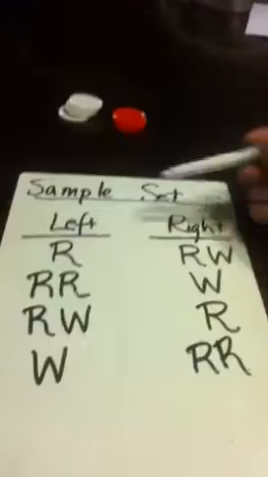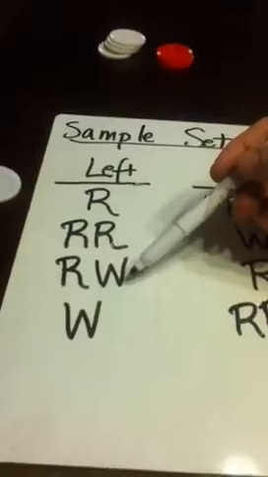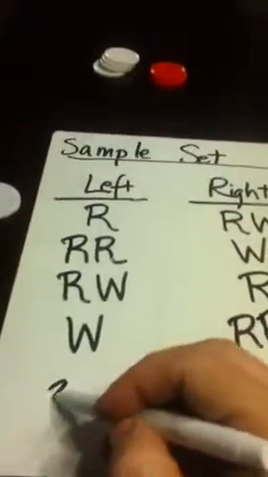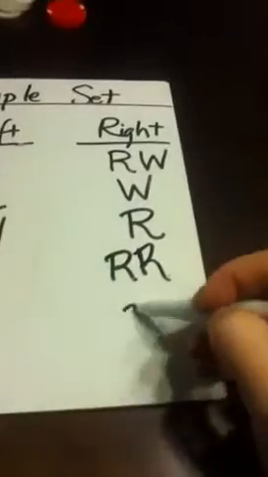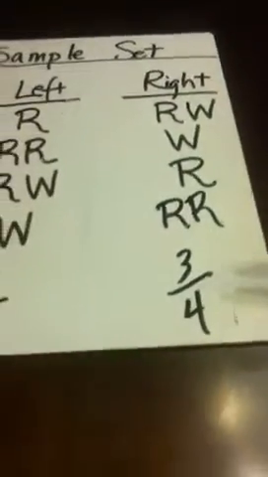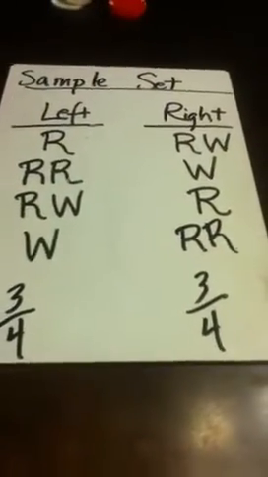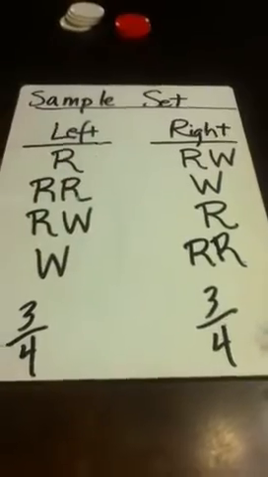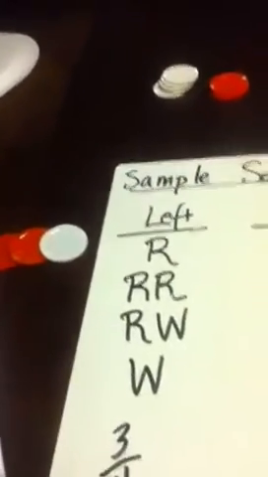Now, how about red? Does that make a difference? Well, you can see from our sample set, it does, because out of the four options, three of those on the left side are red. So on the left side, you have a 3/4 chance of getting a red one. And on the right side, you have a 3 out of 4 chance of getting a red one. So now you can talk about the probabilities being greater because you have two chips of the same color. So you can do the combining class thing again for this.